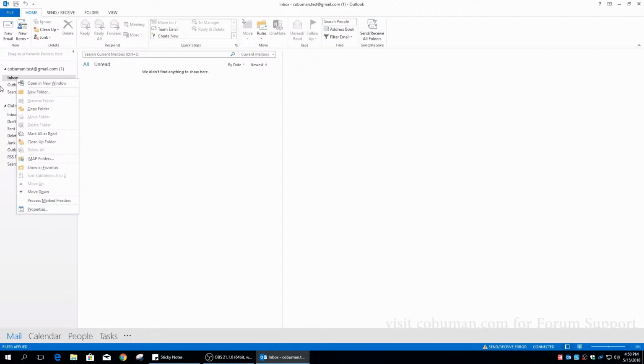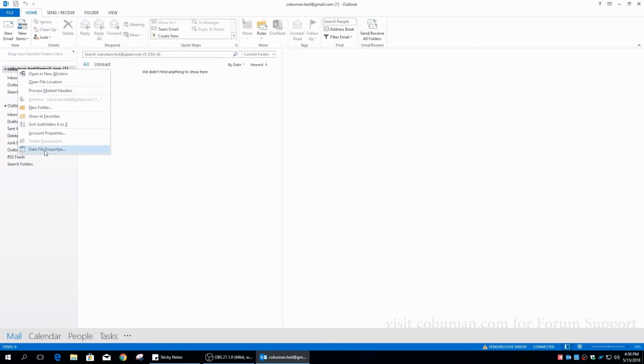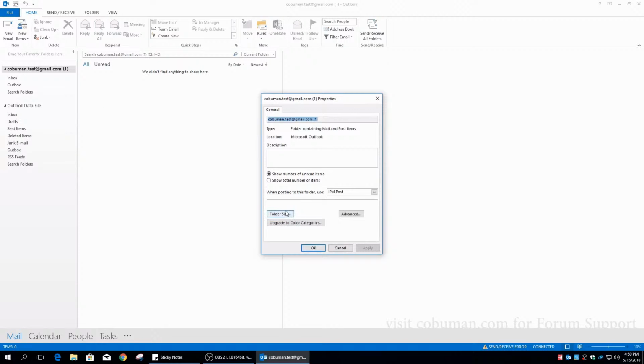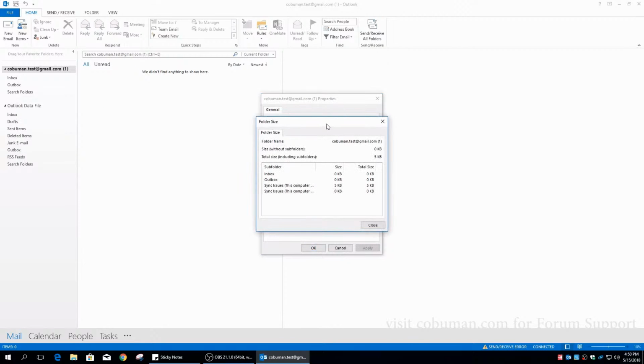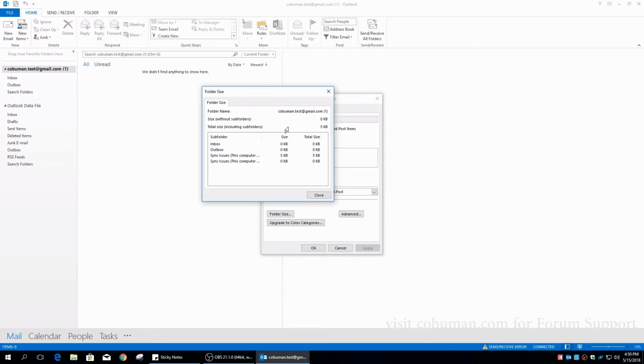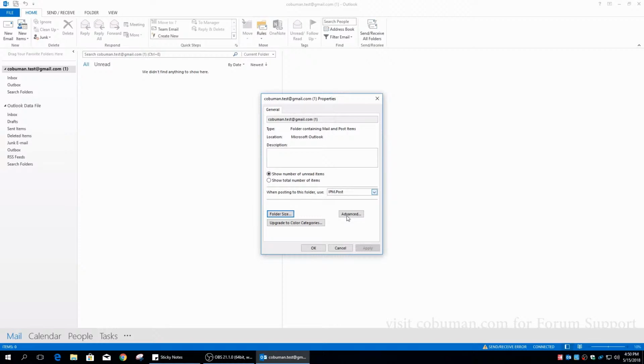For example, if you look at the inbox here, right? If you look at data property and look at the folder size, you can see the actual size of the folder. So let's say you know that the limit of the Exchange server for the inbox is, I don't know, let's say 4 megabytes, right? So you would basically have a total size in here. So if you know the limit is 4 megabytes, which would show as 4,000 kilobytes, then if it's more than that, then you know the user may have an issue when it comes to the limit of how big their inbox is.